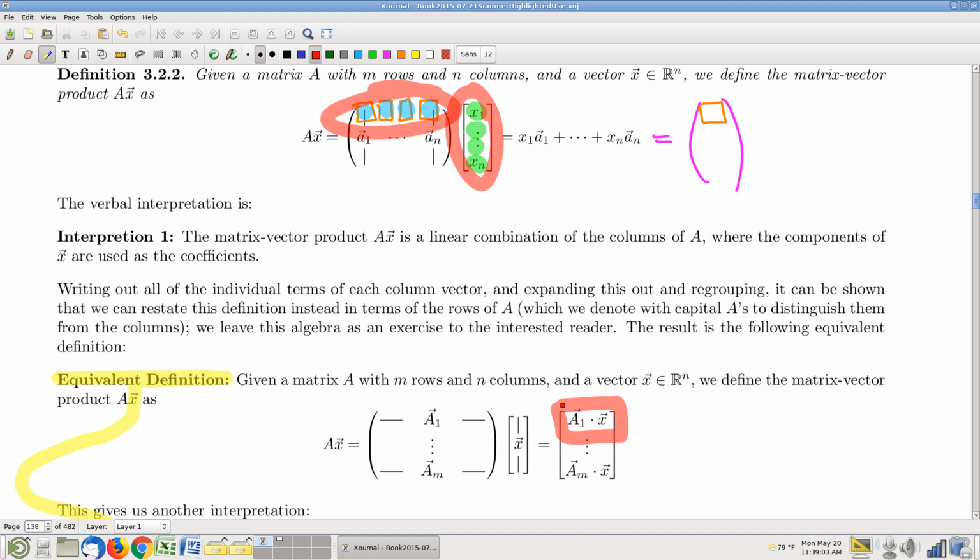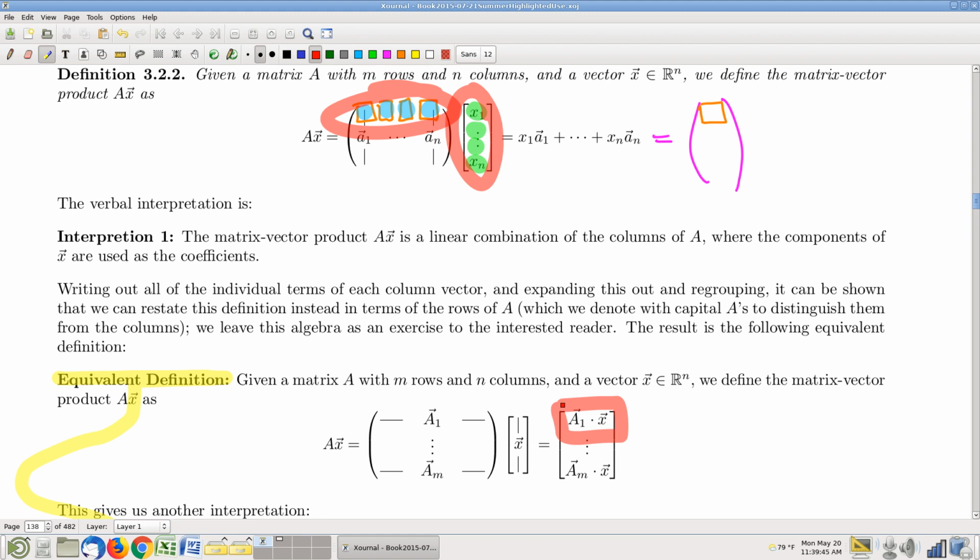So this is the formula that they showed me when I was in high school. It was the very first formula. The definition of a matrix times a vector was to take the rows individually, one at a time, look at the rows of the matrix, and then take the vector that you're multiplying it by and dot your vector with the individual rows of that matrix. Those individual dot products make the coordinates of your product vector. Now, for those of you who have seen matrix vector multiplication before, how many of you saw this formula? Okay, right. Exactly. This is the way they almost always teach it in high schools.